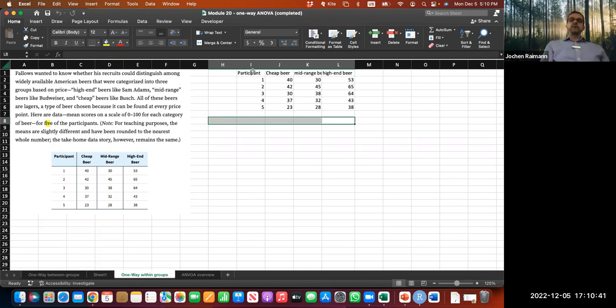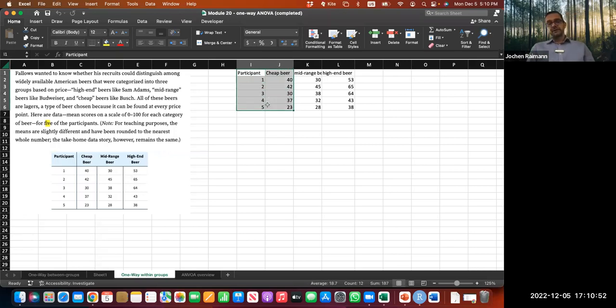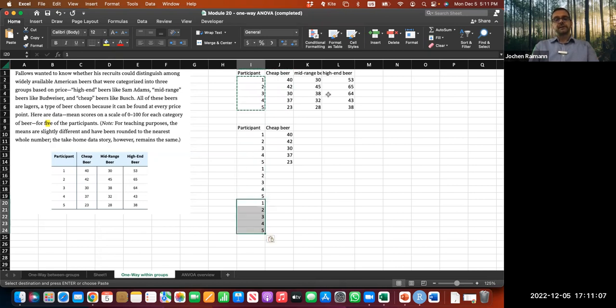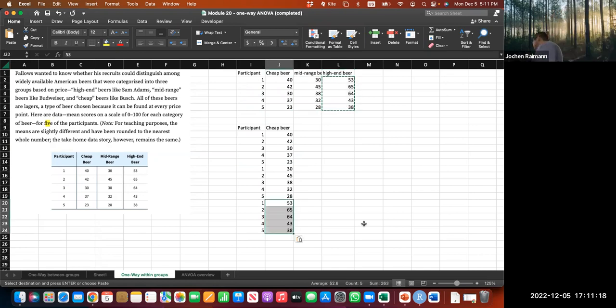So now we have here 5 participants that give you 3 different estimates of 3 different beers. Just like last time, as the very first step, let's quickly bring this into a long format. We're doing the same exercise as we did last time, just that we're ahead of the exercise. The only thing you need to do is align it with the estimates, so you're copying those participant IDs down so that you have them 3 times.